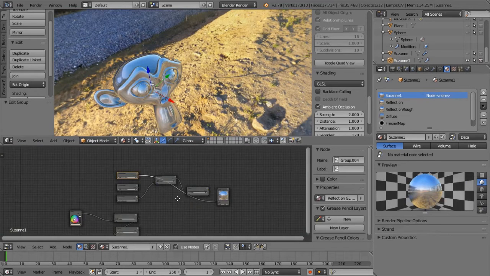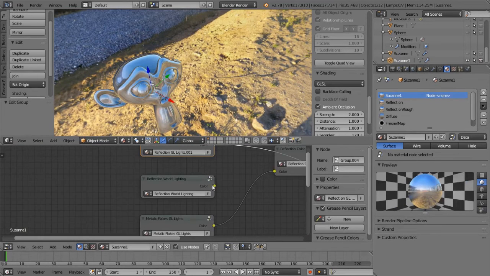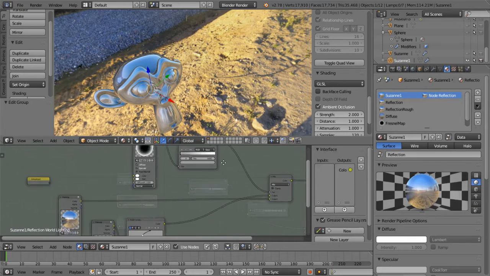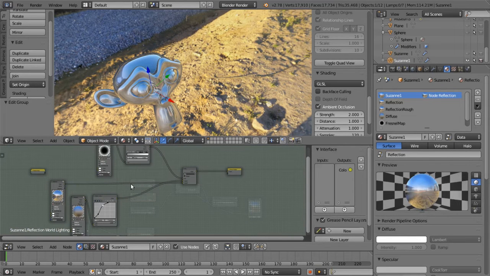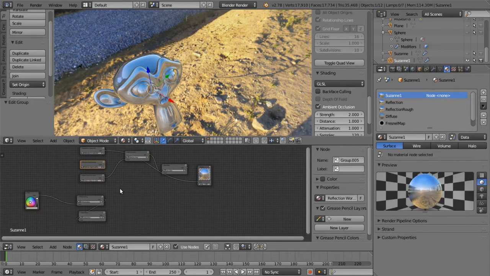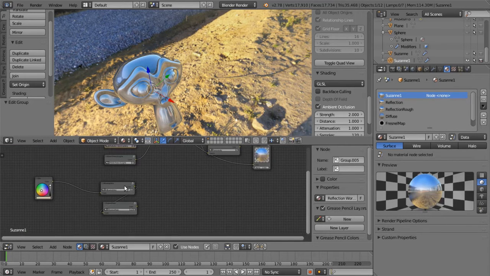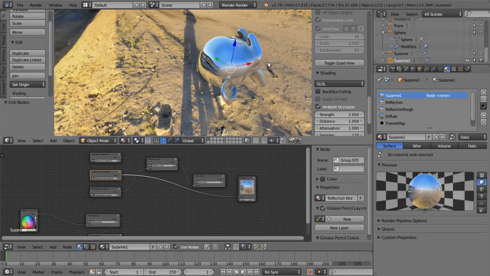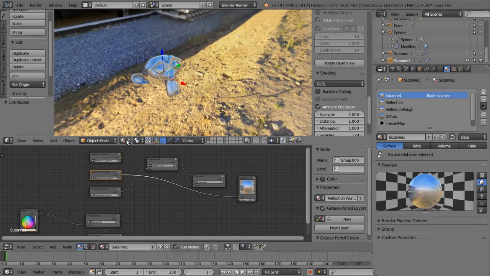I also, in the interim, made a duplicate of that node group that does not have the shadow in it. If I click into this, you'll see this node group is the same reflection node group, but it does not have the shadow matte in it. And the reason why I did that is because I separated my diffuse lighting and my shadow mask down here, so it seemed I should make a reflective matte that does not have the shadow option in it, in case you have an overcast kind of scene and you're not using any OpenGL light. So I did make that node group as well.